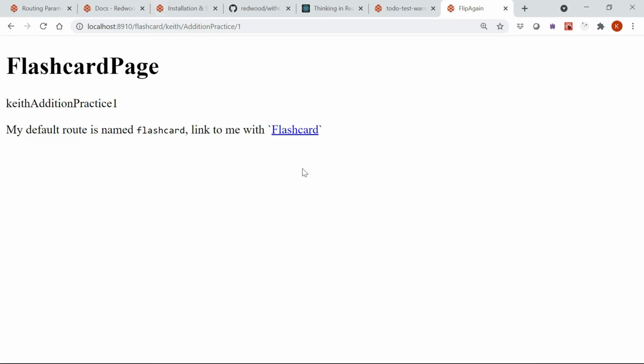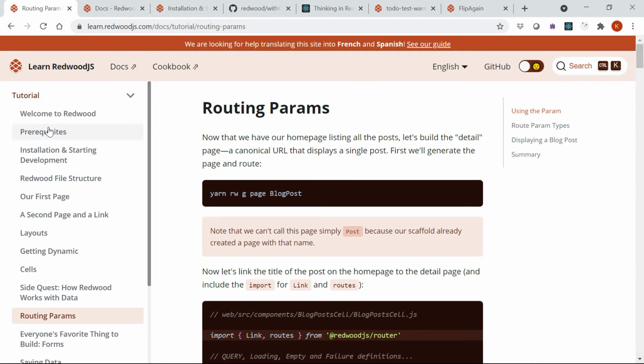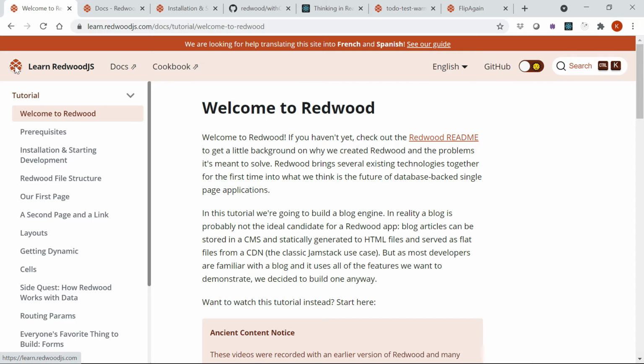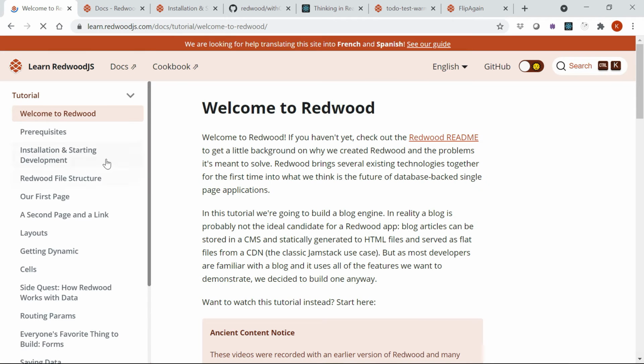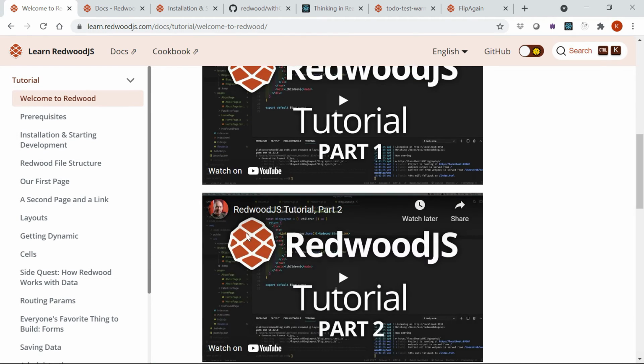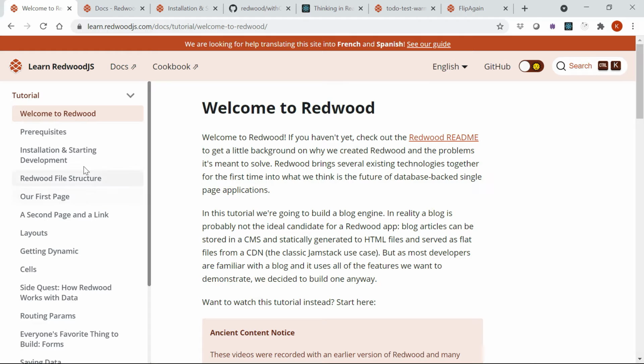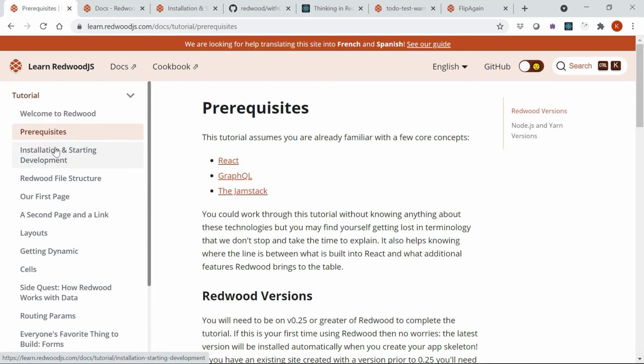So if you work through the Redwood tutorial, if I pop over to Redwood and start the tutorial, we will see that the goal in this simple yet thorough tutorial is a blog.